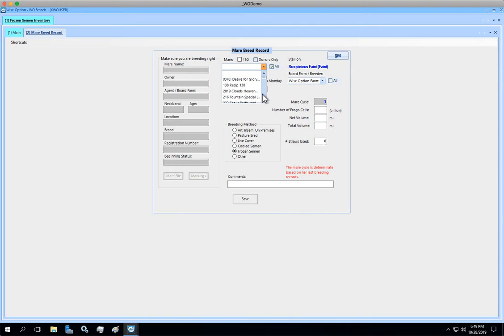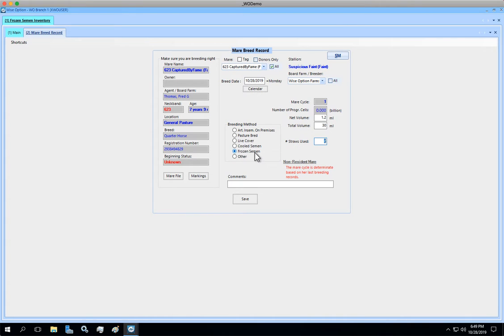I'm going to pick a mare. We're going to have to provide here the number of straws. We're going to use 8 straws. This information here has to be provided, and of course it comes based on the information that is coming from there. I'm going to say 30 mils, but of course it depends. I'm not going to double check on this number here because it depends on how the registry has been done.